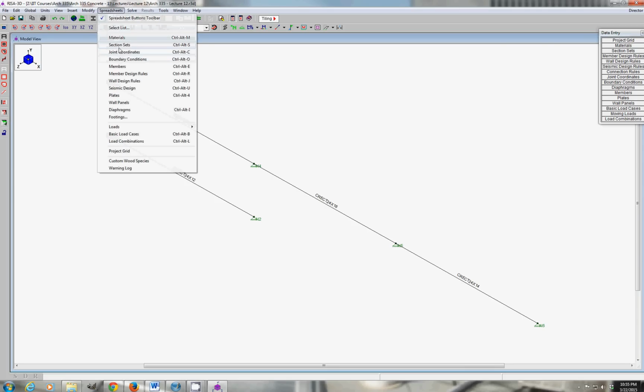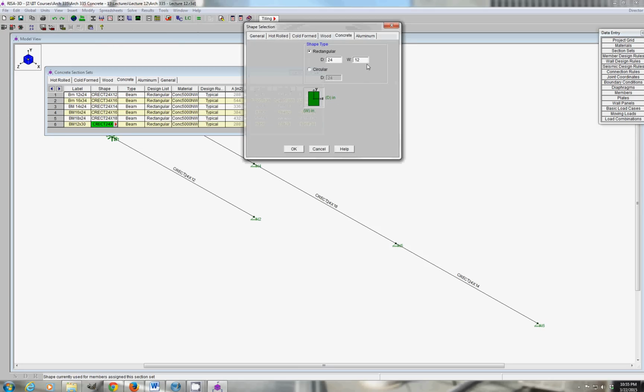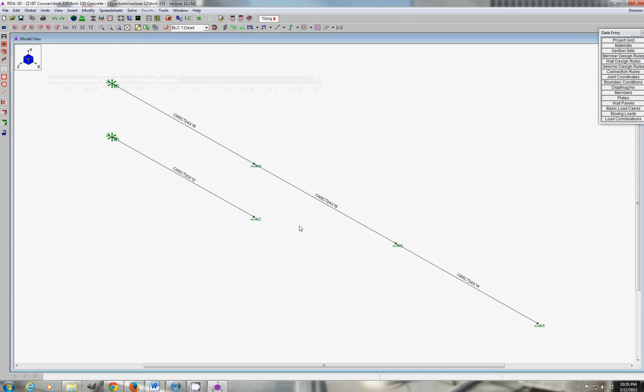You know what I did? I did not label it correctly. 12 by 30. There we go. Now it's labeled correctly. Okay, so that's where you can bring up the sizes.